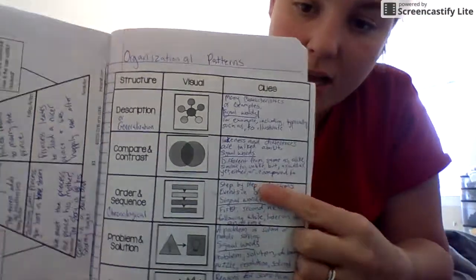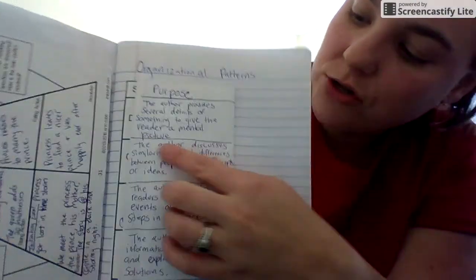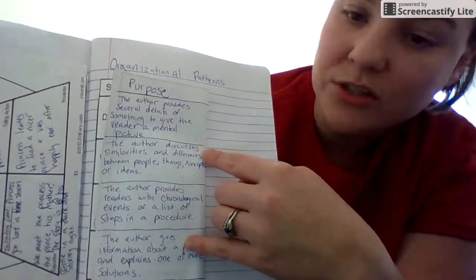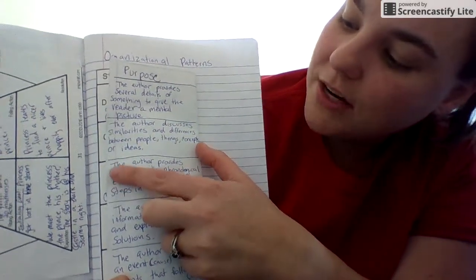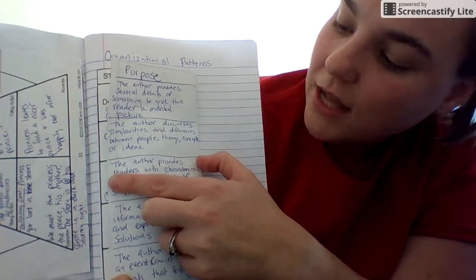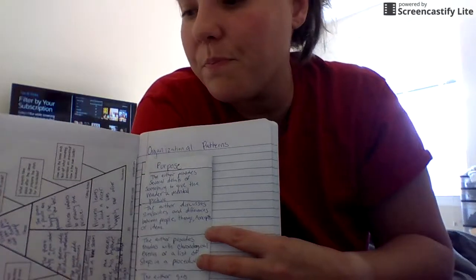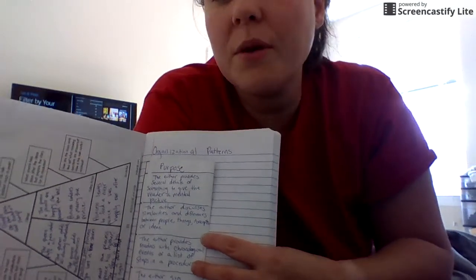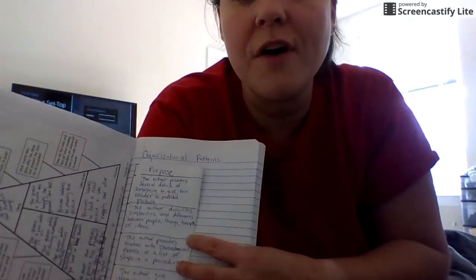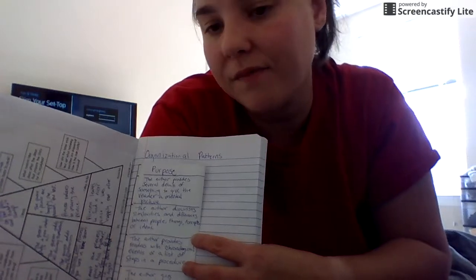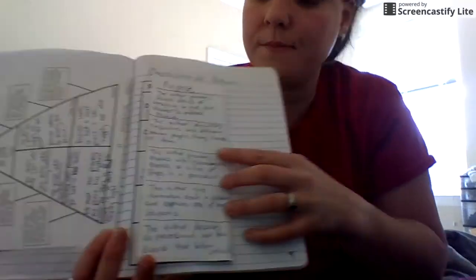That's comparison and contrast. For the back one, under the purpose, make sure you draw a line underneath your last one so that way you can separate it. The purpose is for the author to discuss the similarities and differences between people, things, concepts, or ideas. So when it's talking about concepts, it's talking about people's opinions. So comparing and contrasting, having phones in school versus not having phones in school, that would be a comparison and contrast concept or an idea.